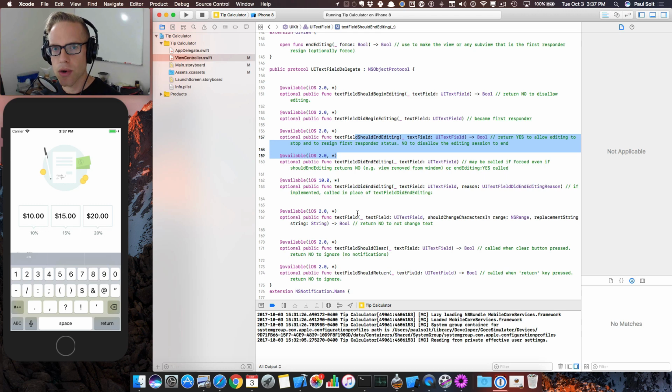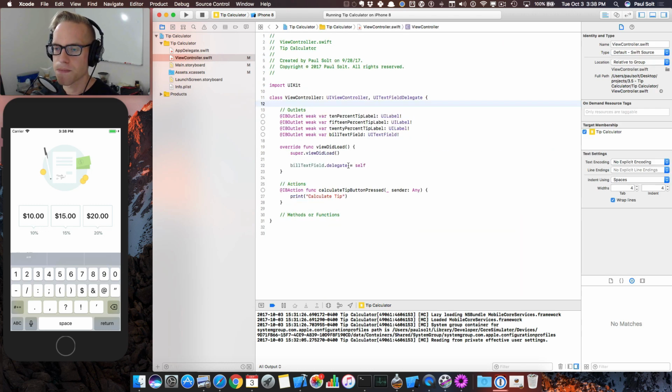Now, some of these comments are based on Objective-C. So where you see no and yes, these are Boolean values and they are false and true. No means false and yes means true. So that's one difference between Objective-C and Swift. These two languages are kind of intertwined, but Swift is getting further and further apart. However, since we're working with Cocoa Touch, things are still very much related. We can see in here that these are optional methods, so you don't have to do anything. If you don't do anything, you get the default behavior.